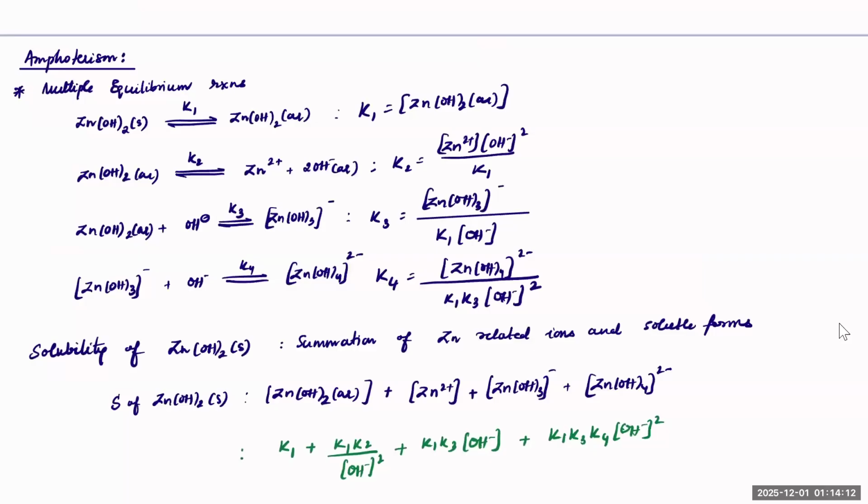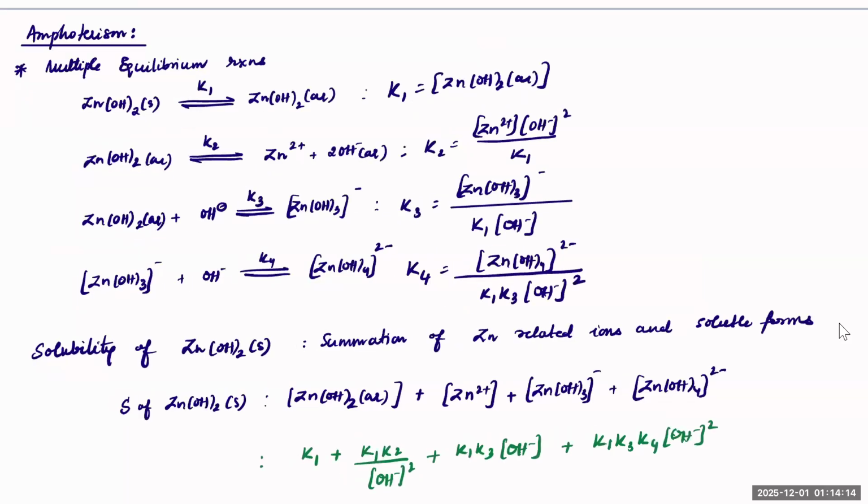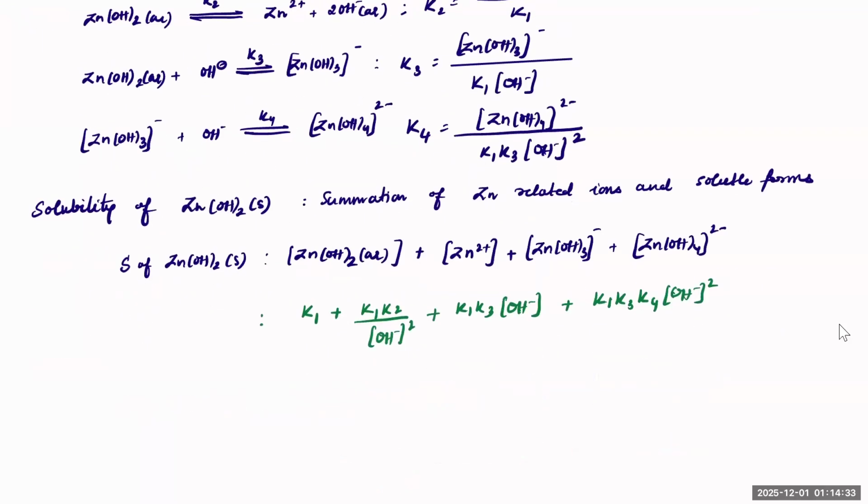This is the importance of amphoterism: you are able to express the solubility of the salt, or the sparingly soluble compound, in terms of either only the H plus ion concentration or only the OH minus ion concentration. Okay. Now, once you generate the solubility, the rest of the equation will be easier to solve.